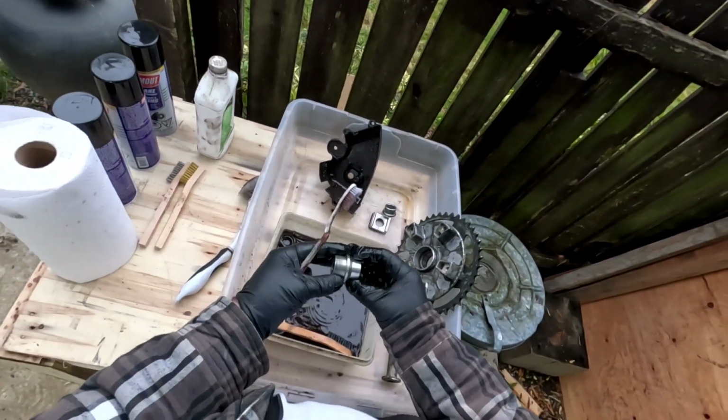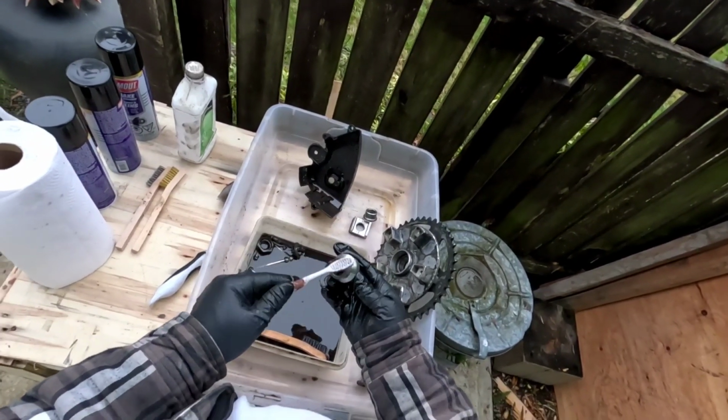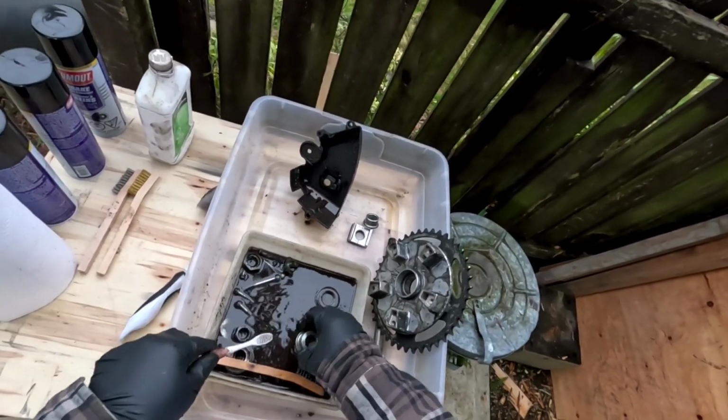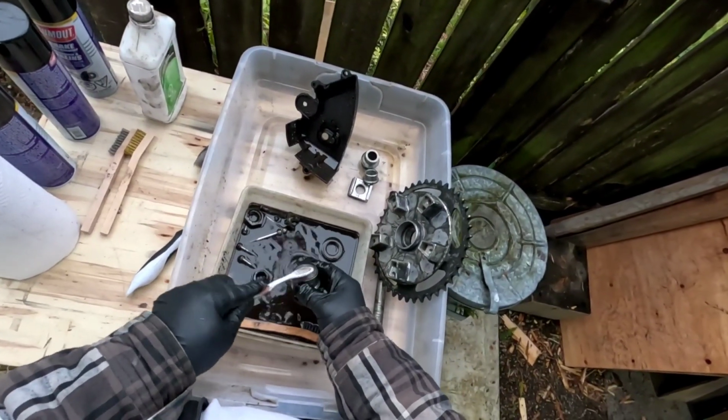Oh, that looks nice, eh? Look at that, that cleaned up really nice. That's a nice part. Look at that, beautiful. I love it. I love seeing all these things get shined up again.